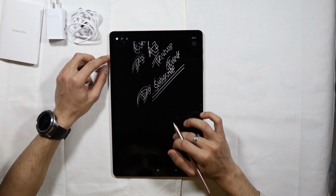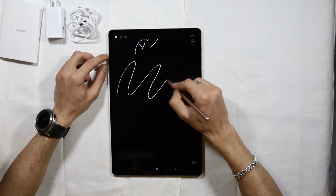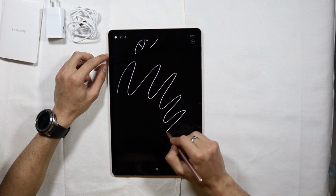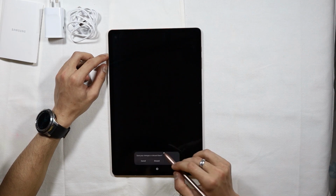I'll just show you how quickly the tablet responds to my writing. And as you can see, there is no visible lag to your naked eyes.